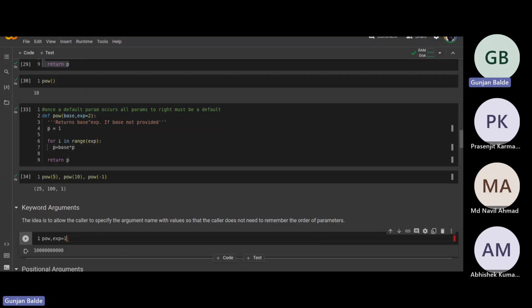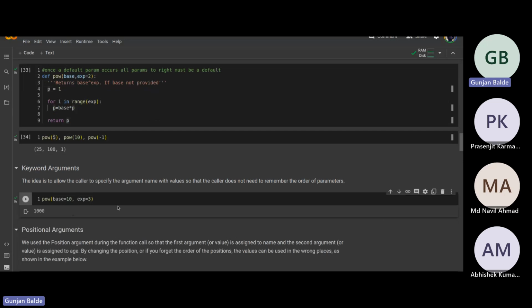So if I just execute power and I want to compute, let's say, 5 raised to the power 3, right? This power function takes arguments base and exponent, and the default value of exponent is 2. But let's say I want to pass exponent as 3 and base as 10. What I can do is pass base using the base keyword, which is the keyword argument for base, as 10, and then you have the exponent value as 3. So this will return 10 to the power 3, which is 1000.